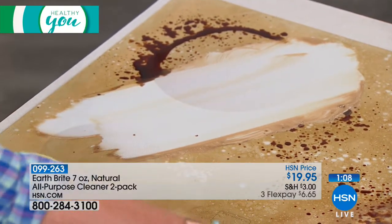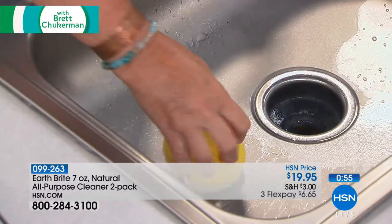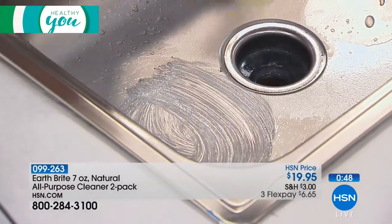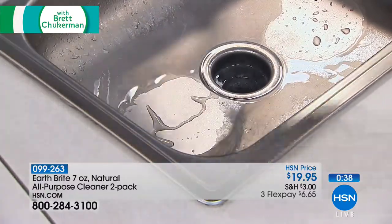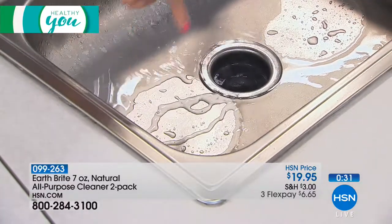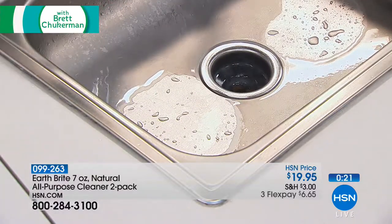I'd love to clean the sink one more time for you. All I'm doing is dipping the sponge in the water and then picking up some of the clay. Look at the color of the sink — when I scrub this, look what comes off. Then watch what happens when I give it a good rinse, because you're going to see that sheeting action. That is the protection that only EarthBright gives — whether it's your fine sterling silver, whether it's the stainless steel sink — look how the water beads up, because now those pieces are protected.